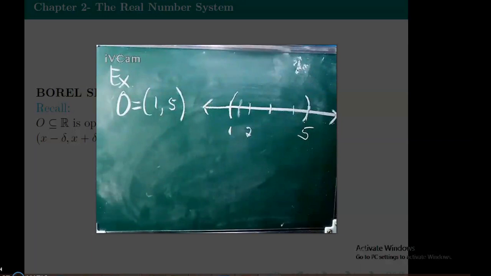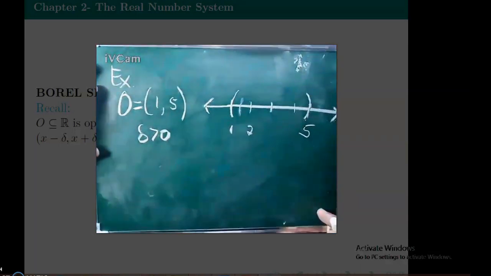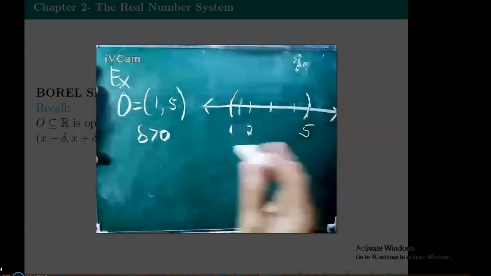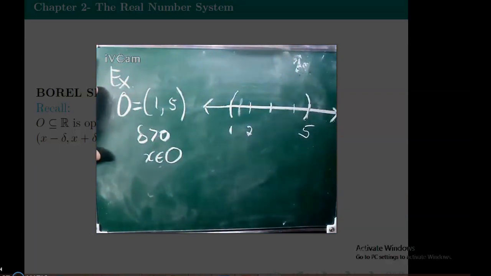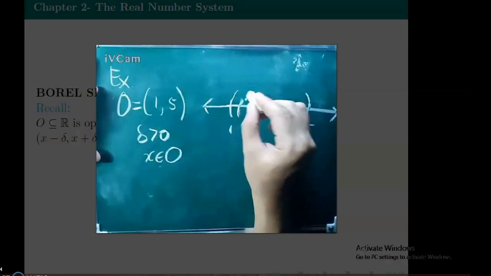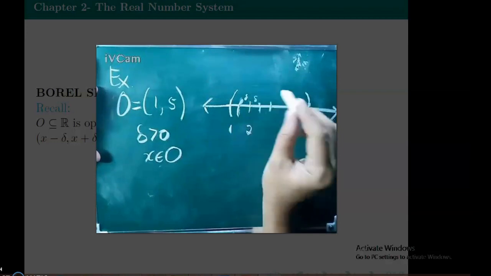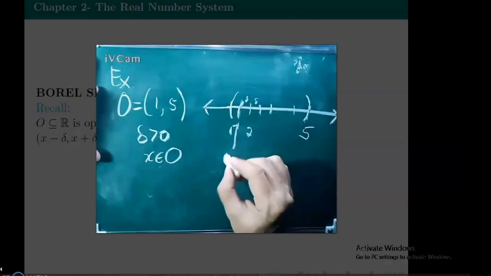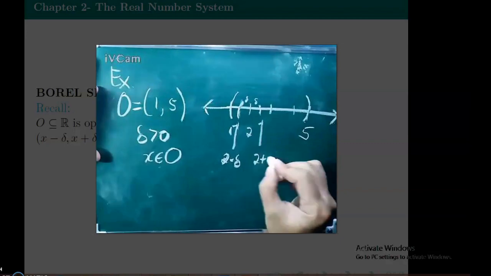So let's consider this real number line. Now, let's have the existence of delta. Take note, delta is greater than 0. We let x be an element of the set, say for example 2. This is delta, the distance from 2 to this point, and from 2 to this point we have delta.